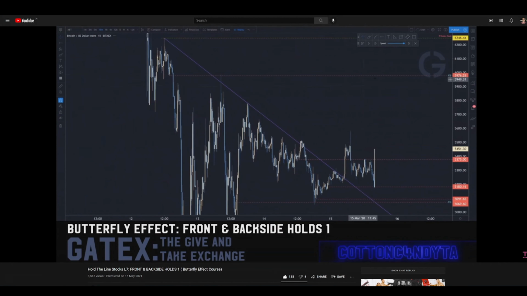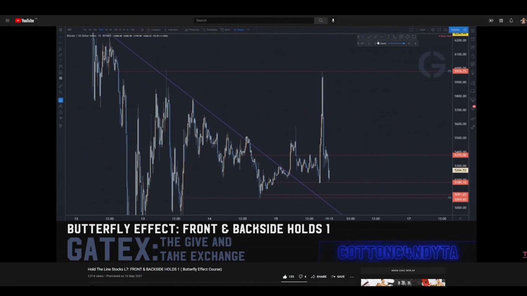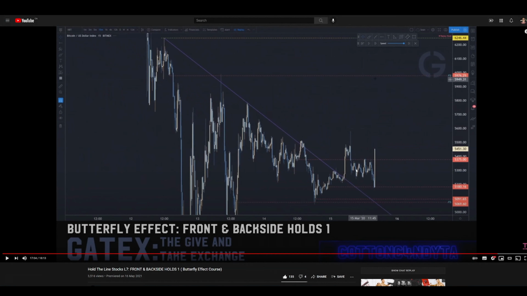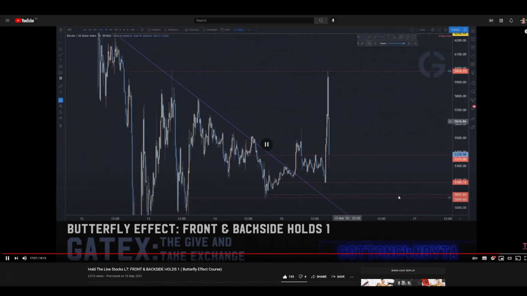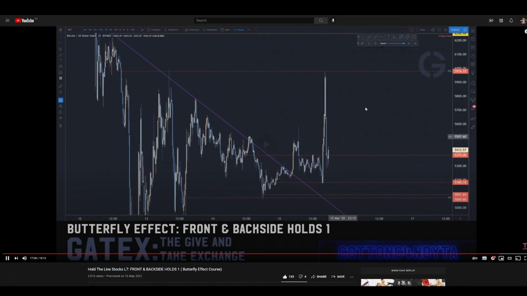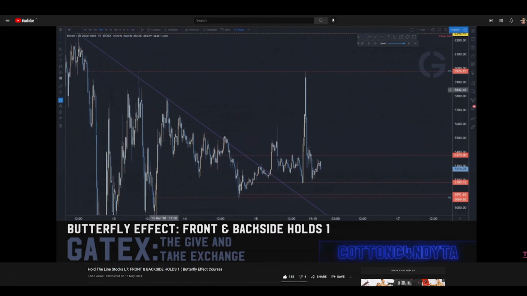Remember, this is the front side of the leg on this move, right? And that's the back side of the leg on that move. Or sorry, the front side versus the front side, right? And ladder point. How's that for a reaction? Go straight after the greediest point as to where it's supposed to fail. Go straight after the greediest point off this ladder. The front side versus the front side, right? And so you see it just go straight up and it hits the front side of the leg.